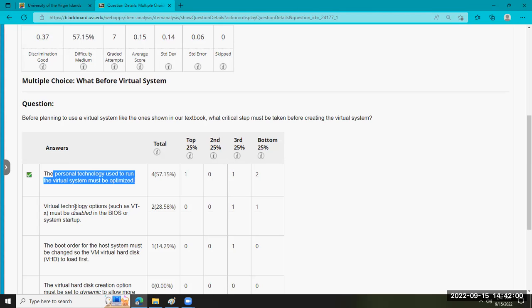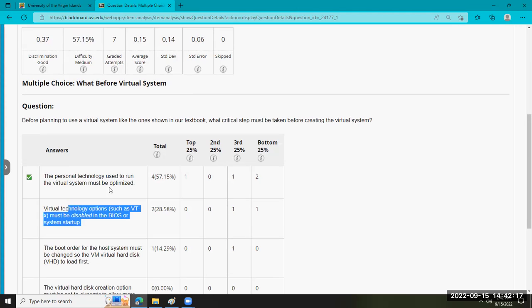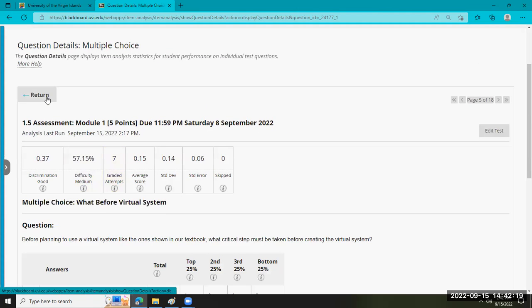Now, this is a step of the personal technology preparation. So when you optimize the personal technology, this is one of the steps that you take. So this answer isn't as complete, and I hope that makes sense. Any questions?